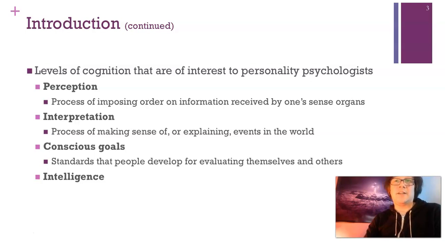So when it comes to interpretation, when it comes to conscious goals, just be aware that our culture plays a big part in helping. Well, let's say helping. It's usually not very helpful. A lot of these goals are unrealistic and lead to feelings of self-doubt and low self-esteem for a lot of us. But let's say that our culture is important in terms of what goals we set for ourselves.